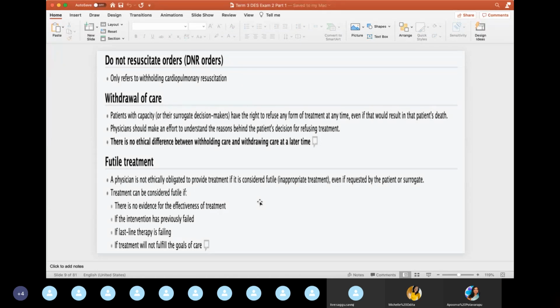DNR. What's DNR? You withhold cardiopulmonary resuscitation. You're in the hospital. You're a physician, right? There's a code. Then you're doing CPR. And then the nurse says, the patient has a DNR, DNI order. What are you going to do? There's a code, you're performing CPR, the nurse comes in and says the patient has DNR status. What are you going to do?